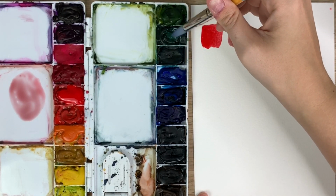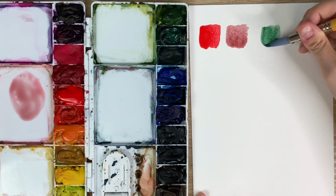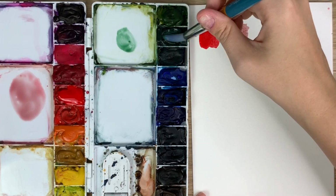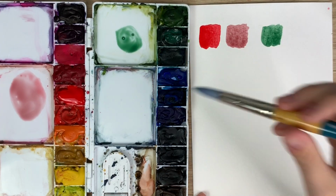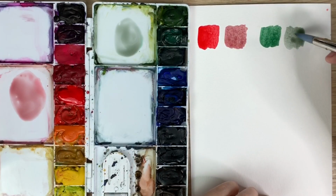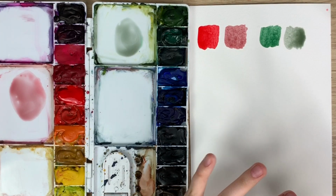Now the same for green. So I'm going to give you a swatch of my green. This is Hooker's Green Dark. And I'm just going to put some in my palette right here. And then by adding just a little bit of that red, we can achieve kind of like an olive green. Okay? Or like a hunter green almost. It just tones down that brightness in that green. Okay? Now you can do this with other tones of red and green too.